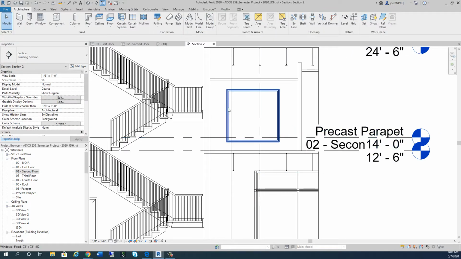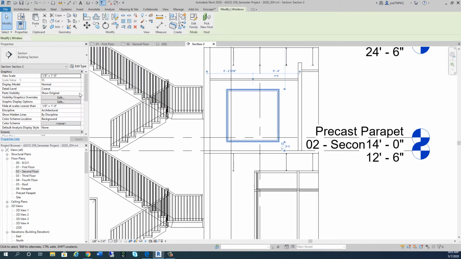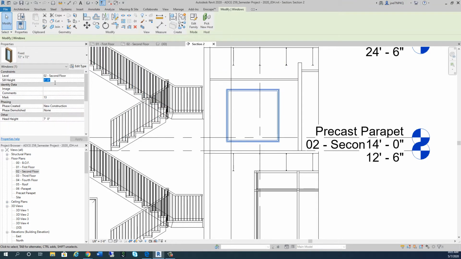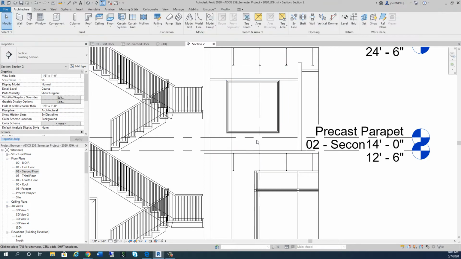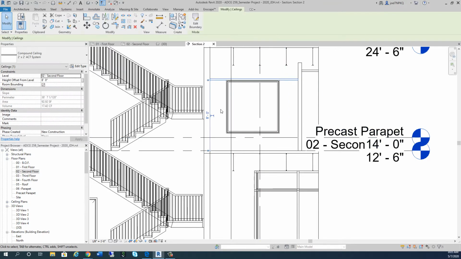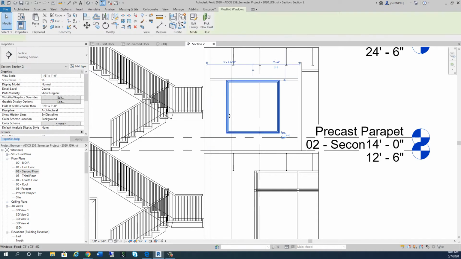Okay, that's a nice size office for a space like that. As far as the sill is concerned, the sill's at 1 foot. Let's see what it would look like if the sill was at 2 foot. What kind of look do we have there? That's kind of nice because then we can put a piece of furniture down low here. But look, if we do that, it's a lot closer to the ceiling than we want. And that ceiling's going to be at 8 feet in the offices.